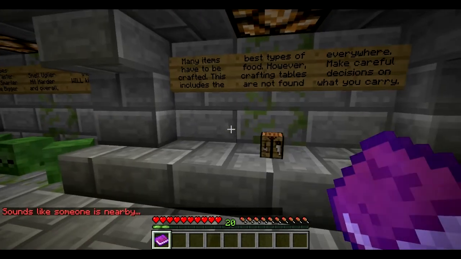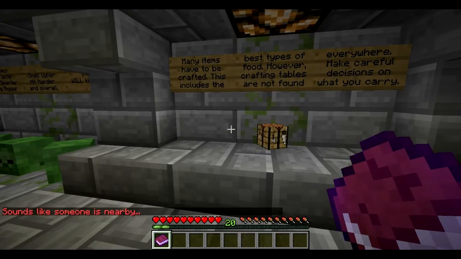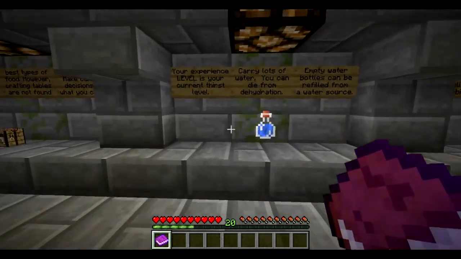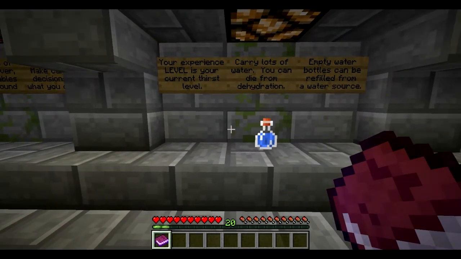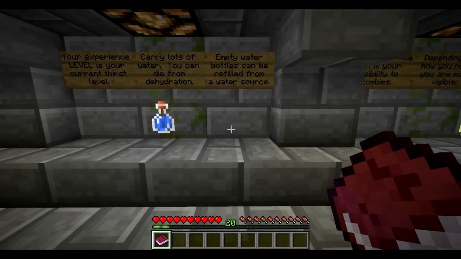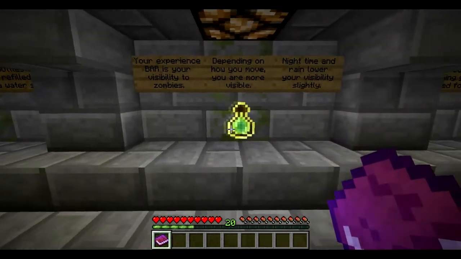They will kill you. Many items have to be crafted. This includes the best types of food. However, crafting tables are not found everywhere. Make careful decisions on what you carry. So, you know, pick up wheat, things like that. Your experience level is your current thirst level. Carry lots of water, you can die from dehydration. Empty water bottles can be refilled from a water source.